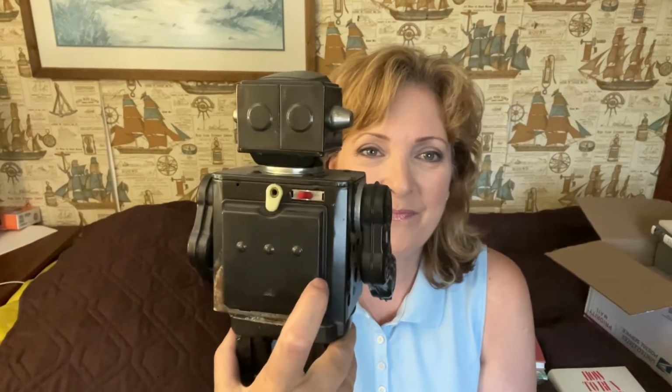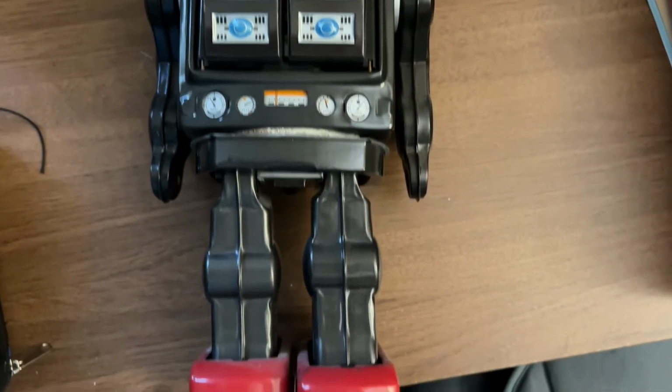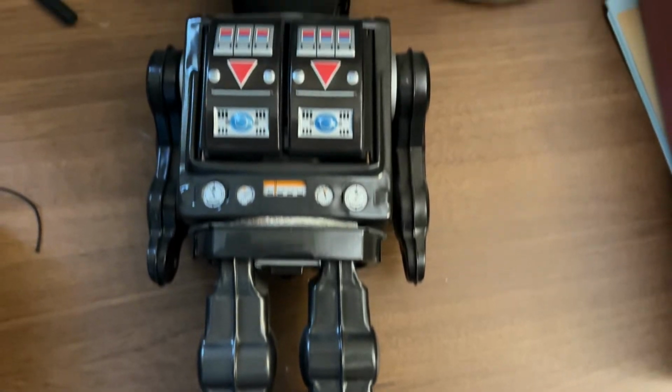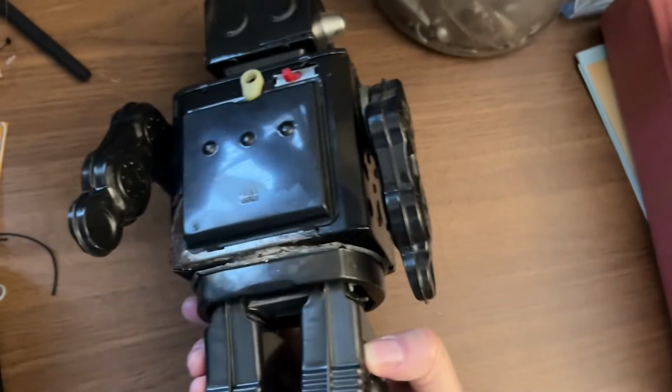So I'm not really sure what day it is in my excavation of my dad's office, but I did find a really fabulous item that is worth a few $100s. It's called a Horikawa robot astronaut. The only problem is that there were 2 batteries in the back of it, and they were sitting for years like that. And yes, there was battery acid that had come out of the battery. So don't forget to take batteries out of items when you store them.